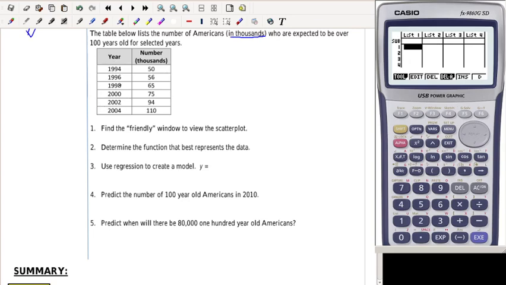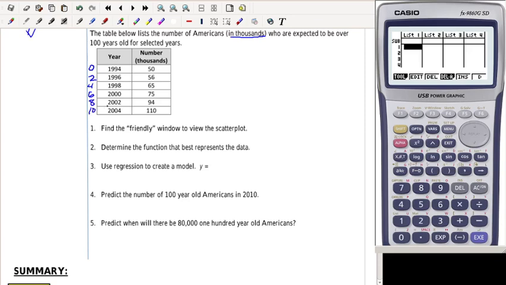Now, usually when one of our data is in years, instead of actually typing in 1994 or 1996 or 1998, we call the first year year zero, and then we just count how many years since. So 94 to 96, this would be like year two. 94 to 98, that would be year four. 94 to 2000, year six. You get the idea, counting up by twos.